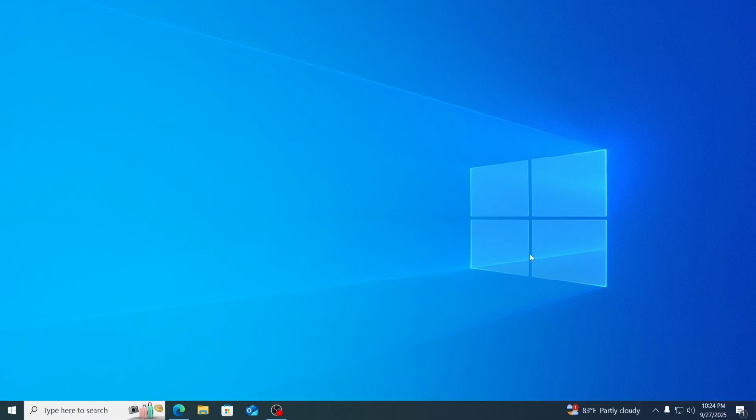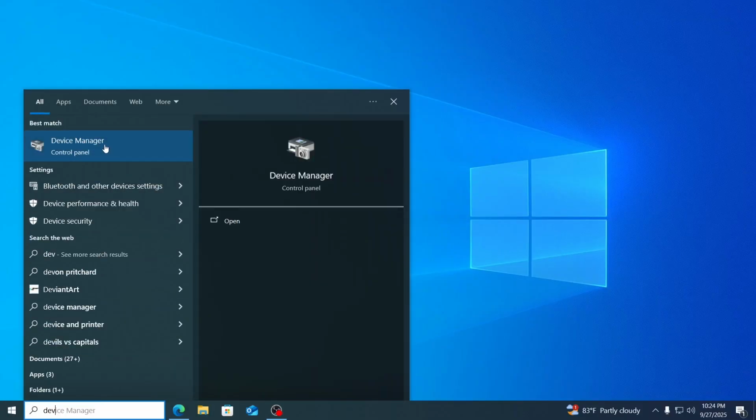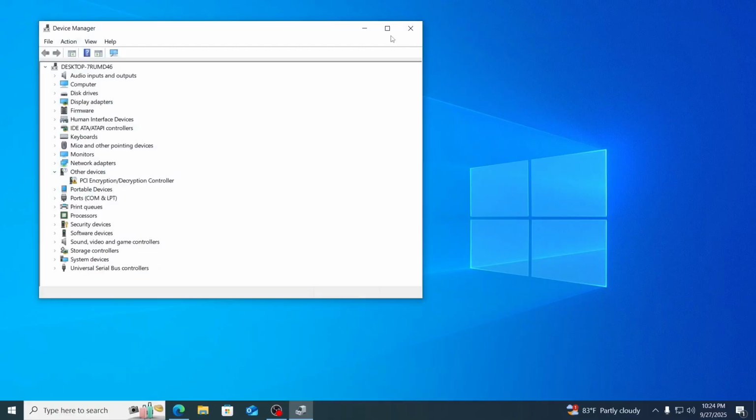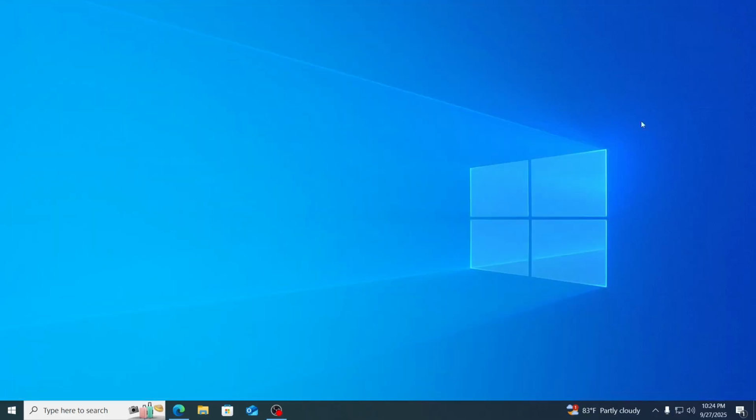And even if it doesn't work, just go to device manager, just search device manager here. From best matches, just open it up. And here you'll see your camera driver over here. Just right click on it and click on install device, and then just click on action, and from action you'll see scan for hardware changes. Just click on this, then it's gonna reinstall the camera driver for you. Then try again and it should work.